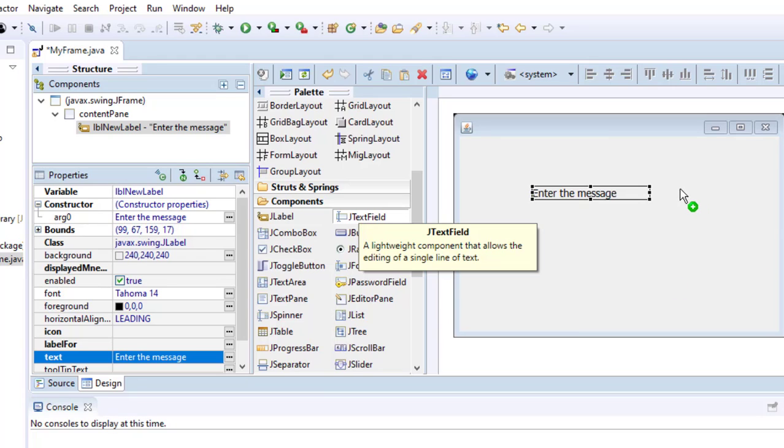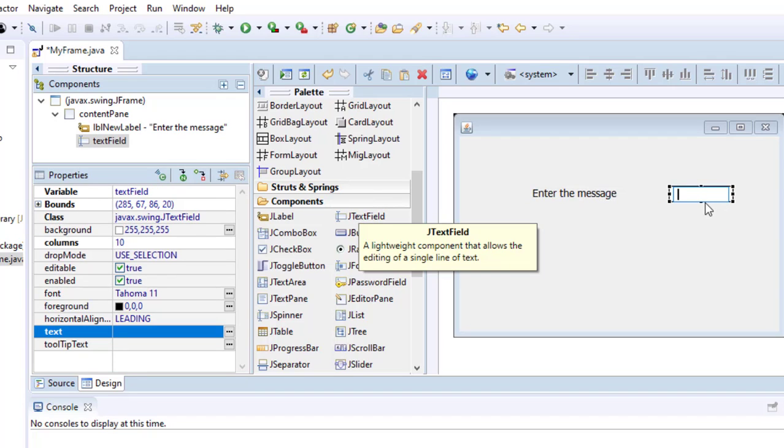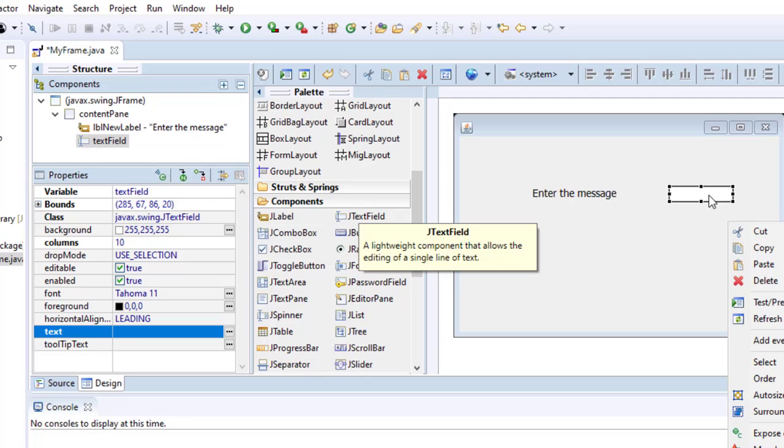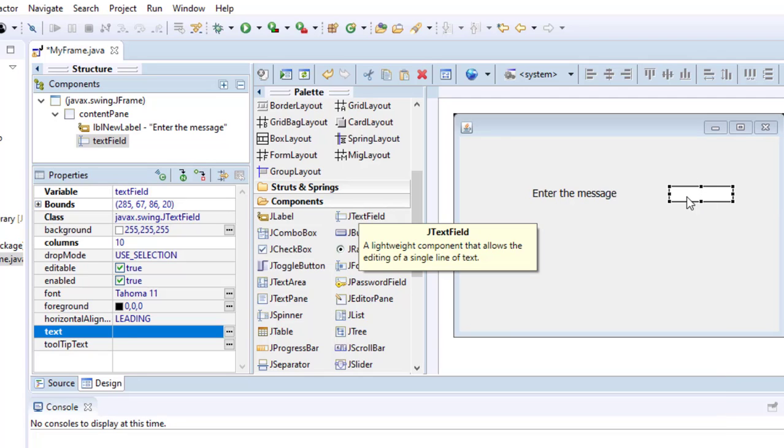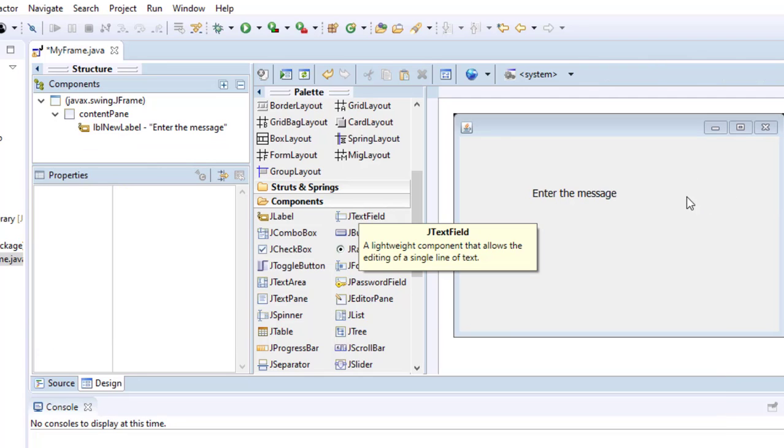Click here and then put it in front of this. Suppose you don't want a text box, then you just delete it. You select this and click on the delete button, so it will delete.